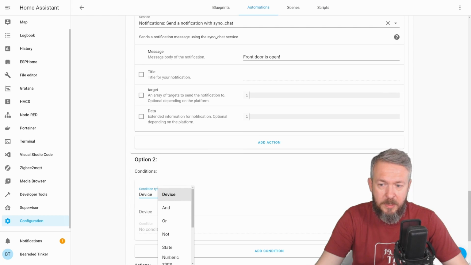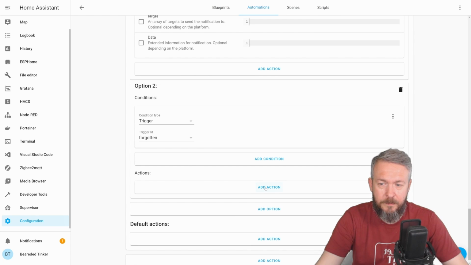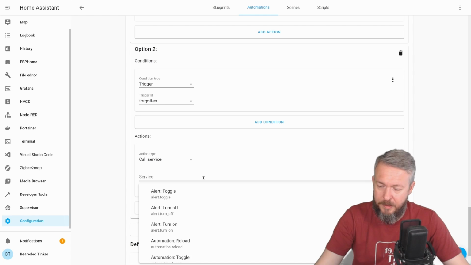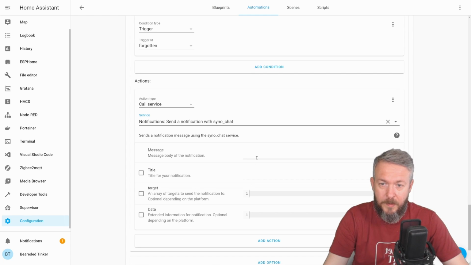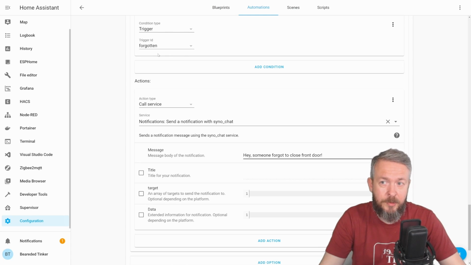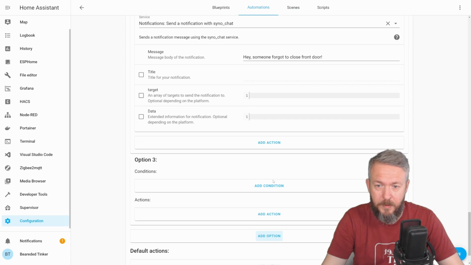Once again, we will be using trigger, forgotten, add action, call service, Synology chat with the message, hey, someone forgot to close front door. This will be triggered when it's in a state forgotten, meaning that our front door has been left open for 5 minutes.